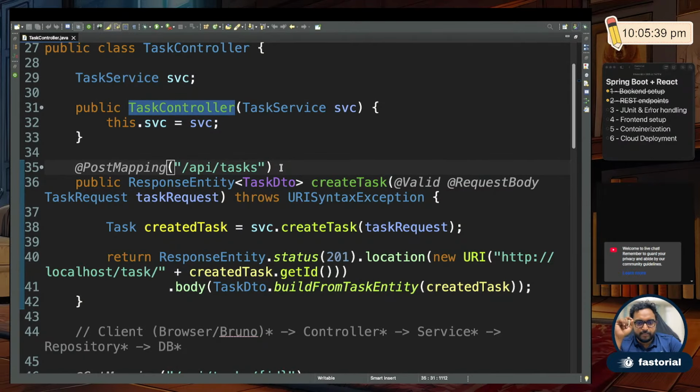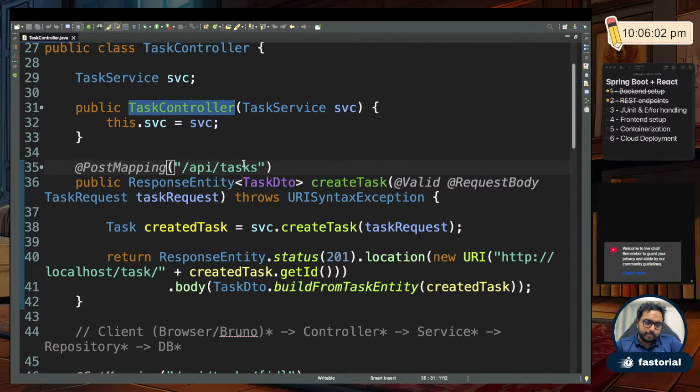So how did we test this earlier? We called it from Bruno, the HTTP client called Bruno. Today we are going to do the same thing from the Spring Boot test itself. We'll be using the JUnit framework to run the tests, and there are some annotations to run these HTTP based tests apparently.